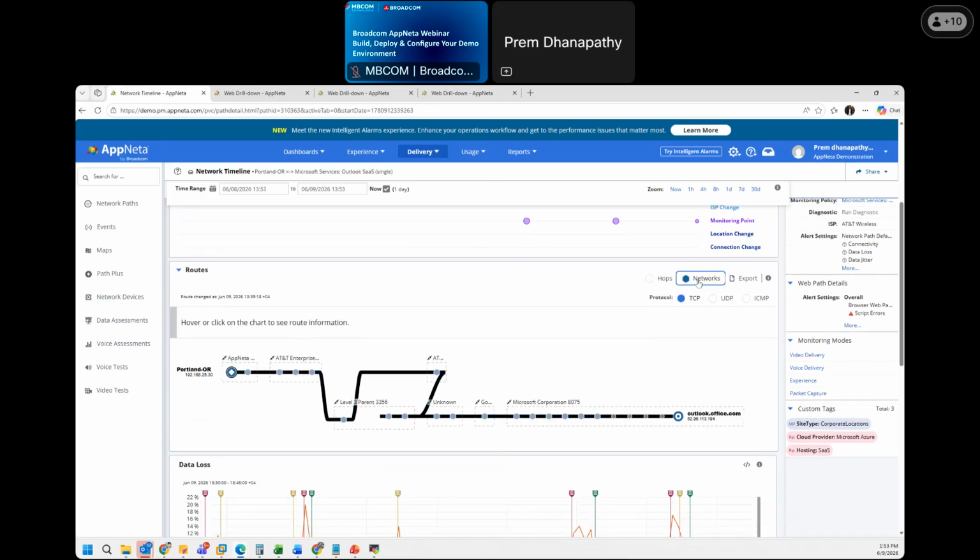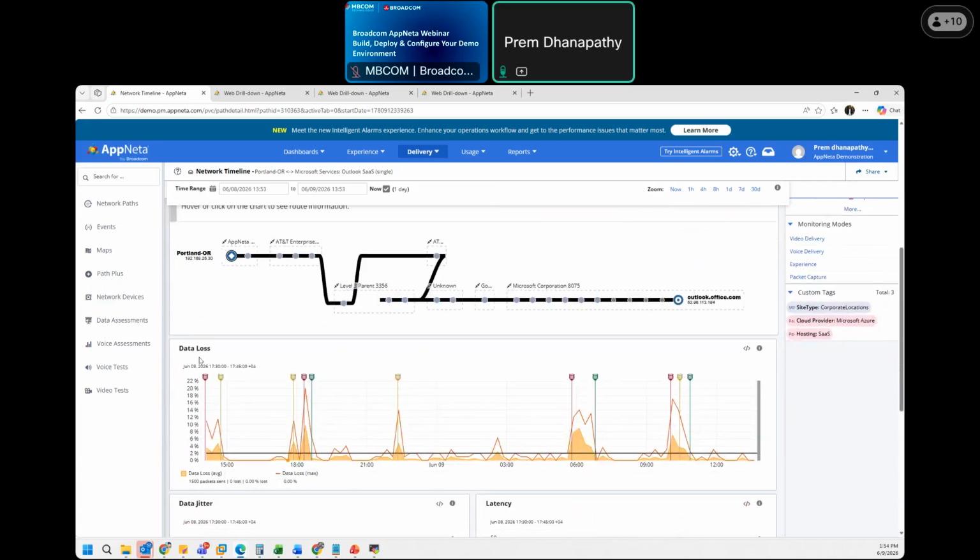So now when we go to the network, I know which hops belong to my network. These are the two hops which belong to the Broadcom network, and the traffic goes through AT&T, then through the other networks, and finally reaches the Microsoft network, right? So you can identify which network took more time here.